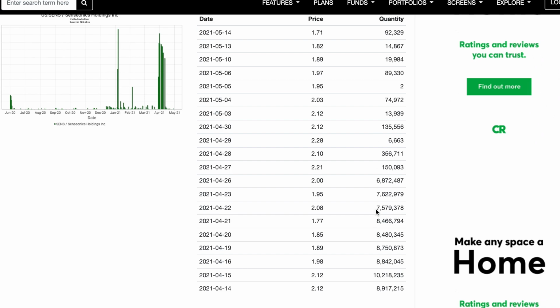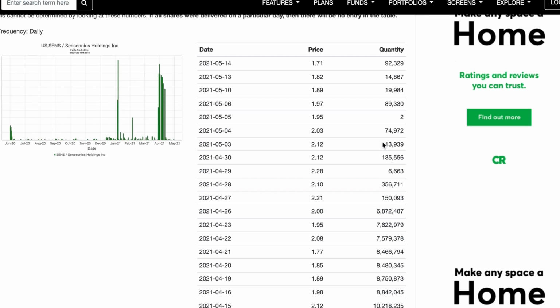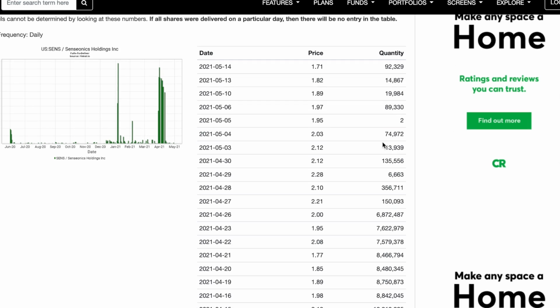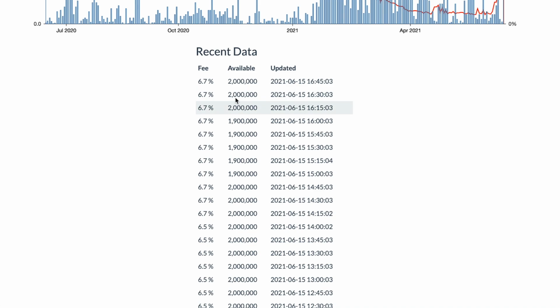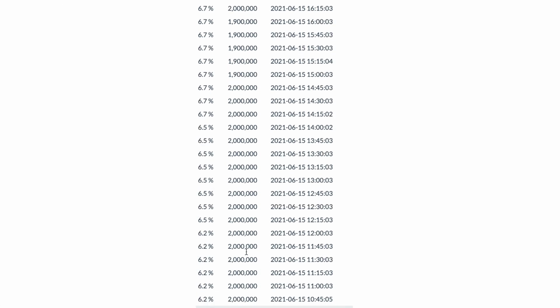There is new data out as of today, the second half of May, so I'm waiting for that to get processed, or I've already downloaded the file and I'll parse through it myself, but I'd rather let Fintel do the work if they do it relatively quickly. That said, short sellers coming in have a pretty low borrow fee in the single digits. That's not going to put much pressure on them, and it seems that they have a pretty solid supply of shares to borrow in order to short sell back into the market.